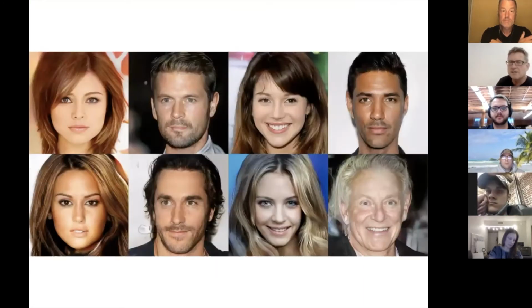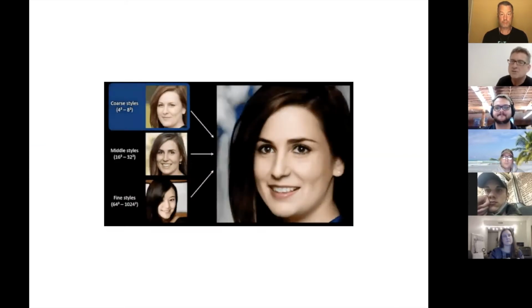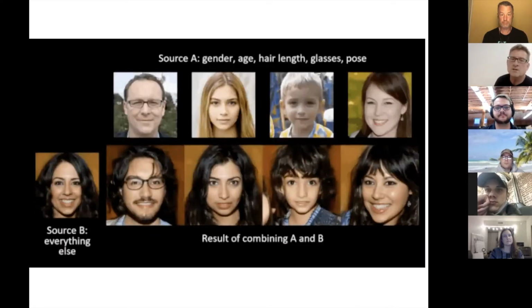And this is where they started doing research in what is called GANs, Generative Adversarial Networks, looking at faces. And these are all faces that have just been generated by the computer. So that comment that Watanabe made about computers can't come up with something that doesn't already exist is completely wrong. These are all generated by AI, and they're of people that don't actually exist. So this was the initial area of research they started doing, looking at faces.